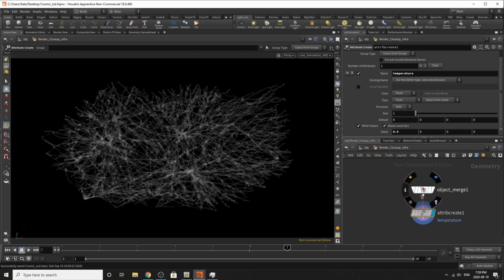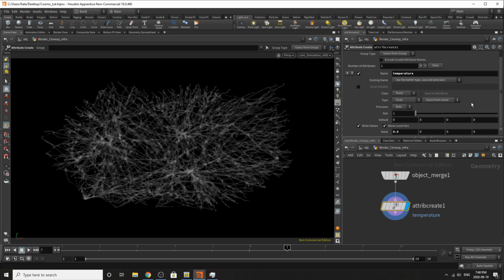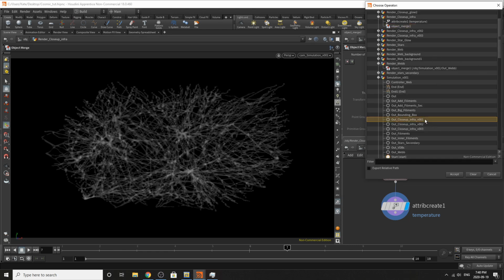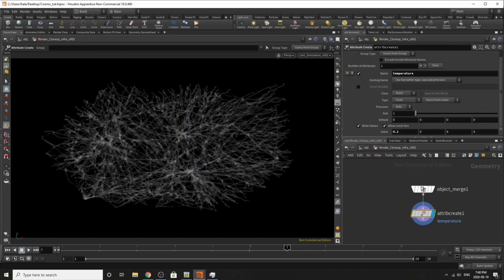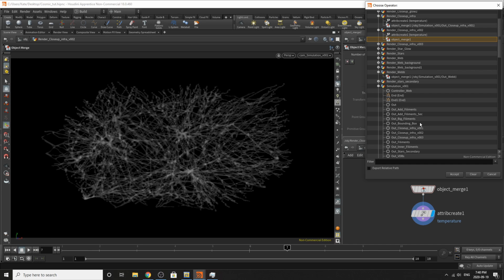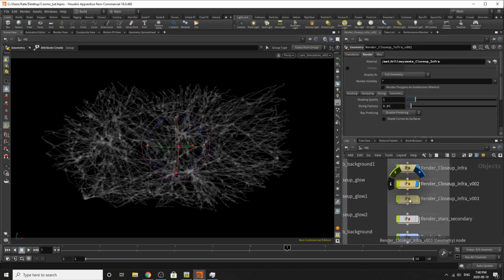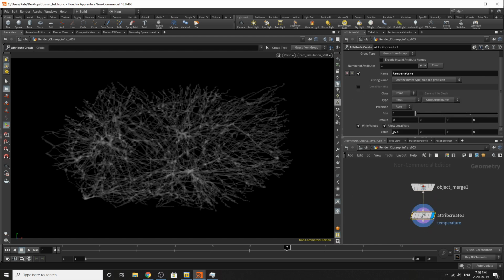So now we can go here. And you can notice that I've created another attribute, which is temperature. And that's going to give our little tiny infrared colors some more temperature when we put the shader on. So this one, I'm going to grab infrared 1. Turn that on so we can see it. Go in here, grab number 2. Turn that on. And you see I've added another attribute create down here, which is a value of 4.